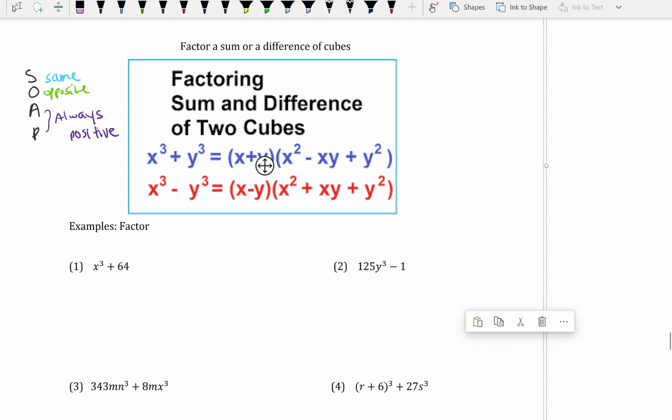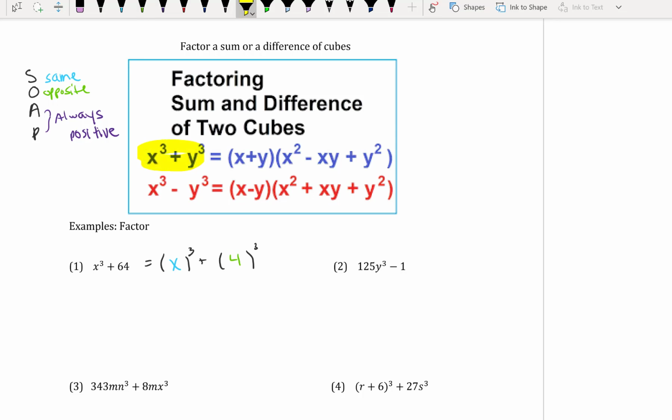So looking at number 1, I have x cubed plus 64. So we want to see whether or not it would follow this cube formula. So I have addition. For the first thing, that's easy, that's x. x times x times x would be x to the third, not a problem. Now, if I have 64, well, 4 times 4 times 4 is 64. So 4 to the third power is 64. So it definitely fits my outline, which is x cubed plus y cubed. But here, instead of calling it y, we're going to put a 4.